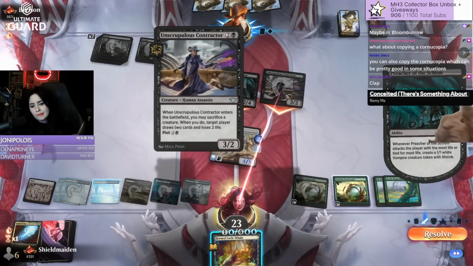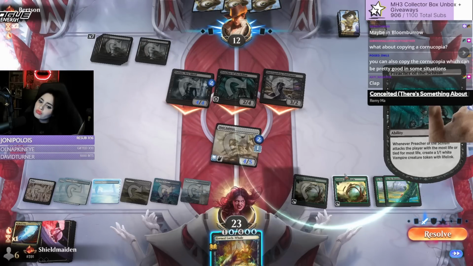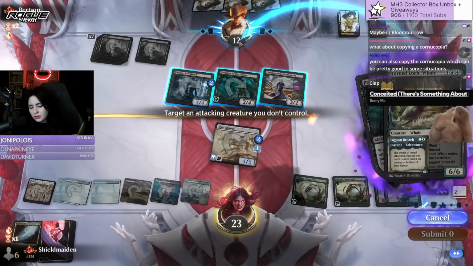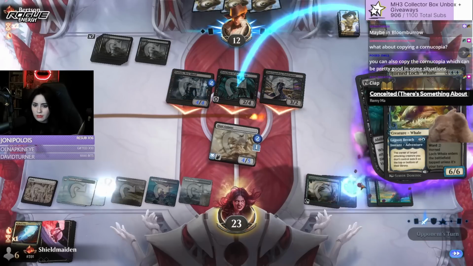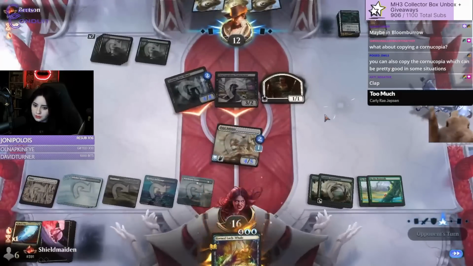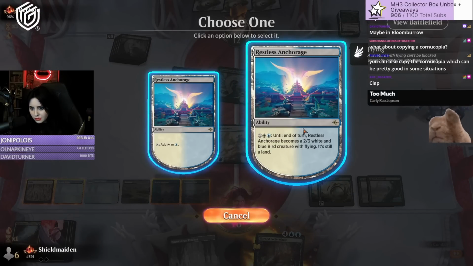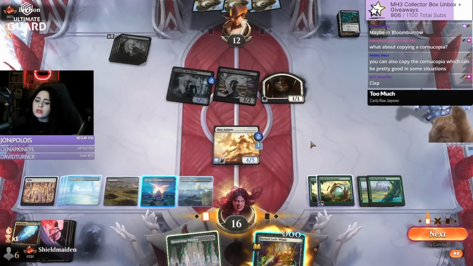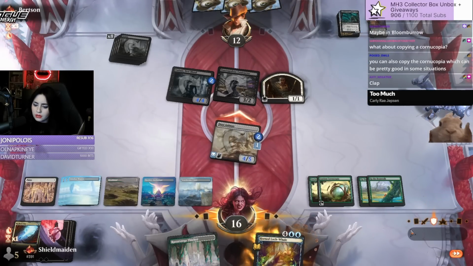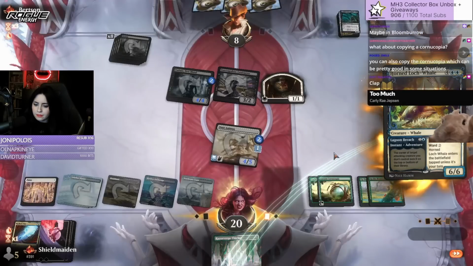So we just bounce... Maybe we just bounce Preacher? Bounce Vadmir? I'll see if I can bounce just Preacher for the vibes. Okay. So can I Anchorage and then play Will? 3, 4, 5. I can't, right? No. Let's see. I'm probably still just playing Will out right now and drawing some cards, I think. Seems like the right play.